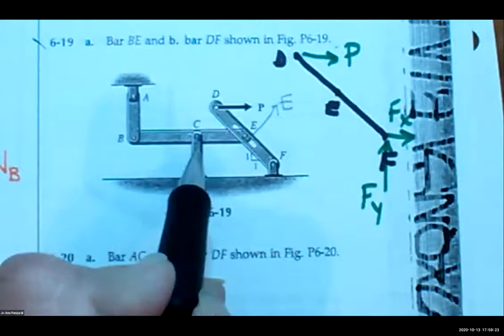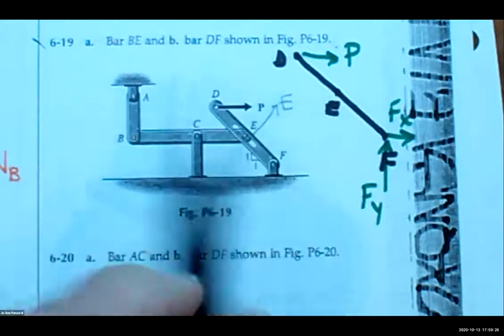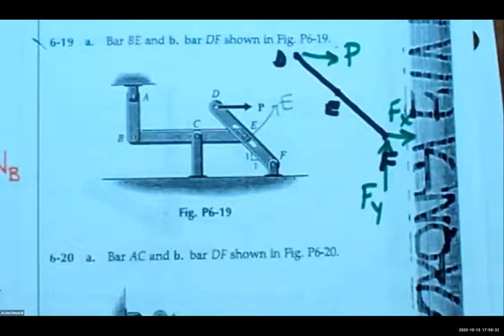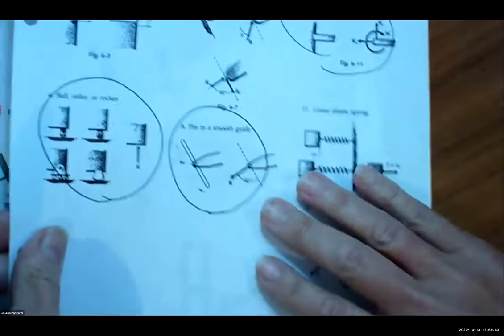If this bar wasn't connected here, could it spin around? You could take a look at your cheat sheet if you want. Look at a slot. It's called a pin and a smooth guide. Oh, and actually, this drawing isn't very good. Do you mind if I... You guys take a look at this.